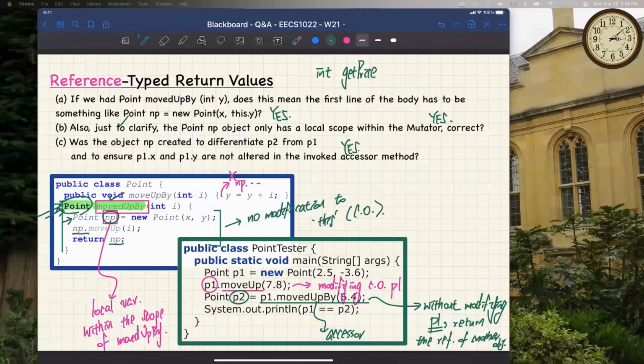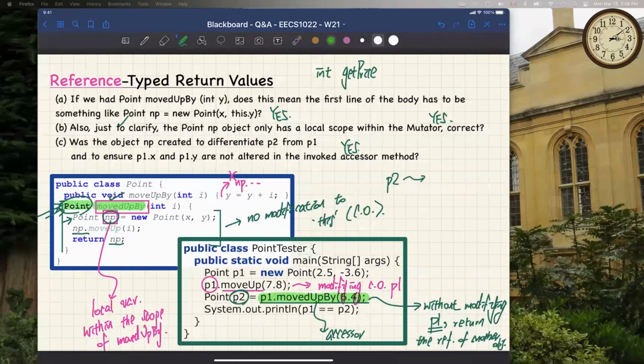What you were talking about could happen in some cases, but not always. So let me try to explain that quickly for you. Let's say we try to call... Let me put it this way. Let's say here we got P2 over here. So that means P2 is going to store the return value from this method call, right?